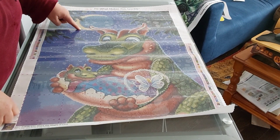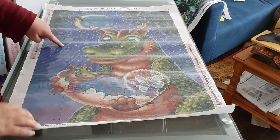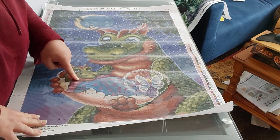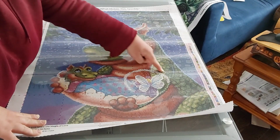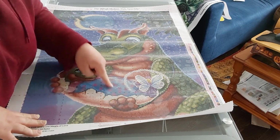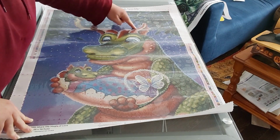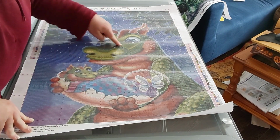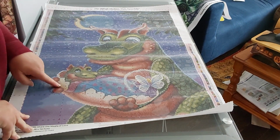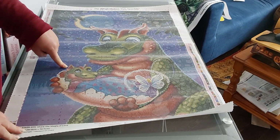Okay. The 3 dots is in the draglin's face, not my draglin's face. A little tiny bit in baby draglin as well. And there's a lot of the white around the fairy as well. It's predominantly where the white is. It's on the fairy and her wings, a little glow. Tiny bit on the reflection in the tip of Mama's horns and nose. A little bit of the reflection on the edge of the eggshell for baby as well.